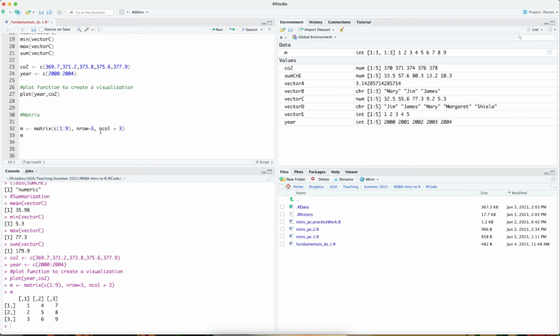When one has a matrix, one can perform matrix arithmetic on it as well, such as the product of elements within the matrix, adding elements of the matrix together, and so on and so forth.